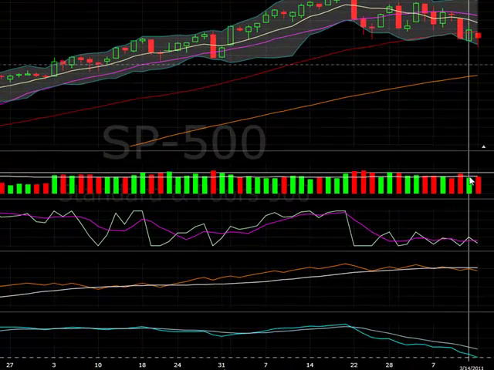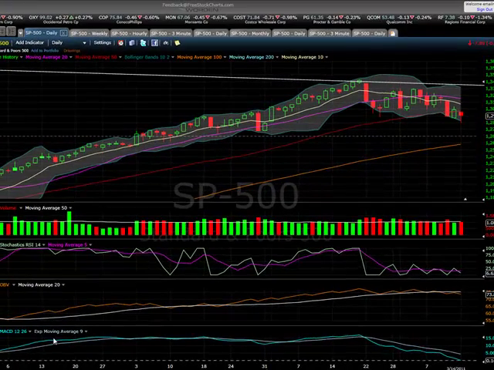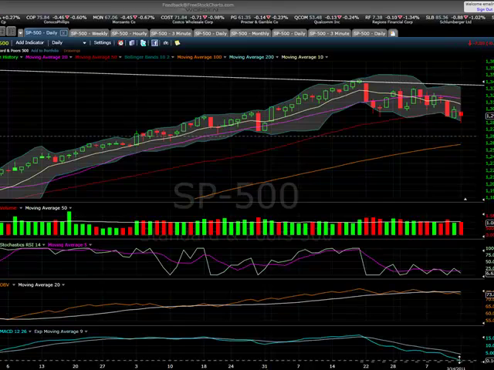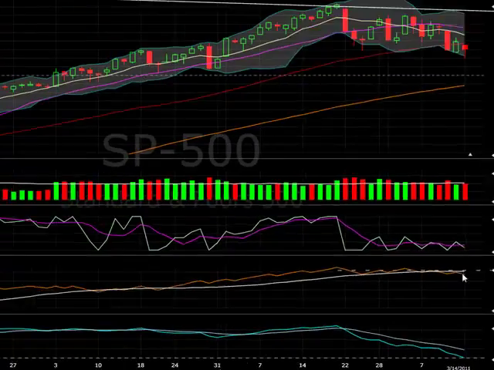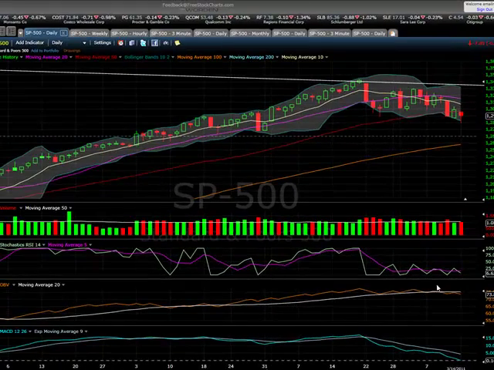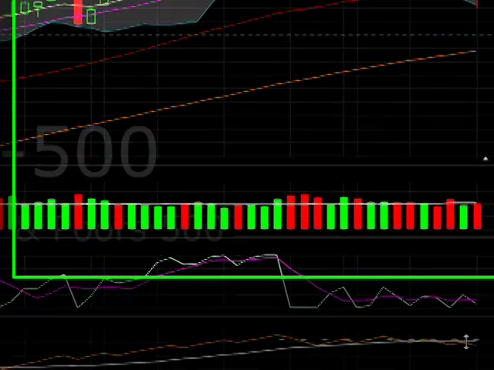The volume down here below is actually lower than the sell volume on Thursday. The MACD down here at the bottom, no uptick. No reason to believe it was moving in the bullish direction on Friday. Unbalanced volume, still below the unbalanced volume moving average of 20.